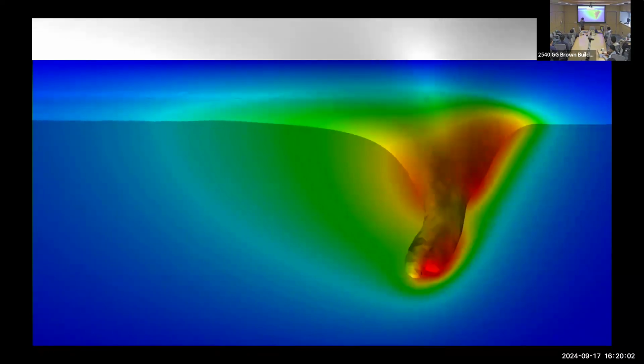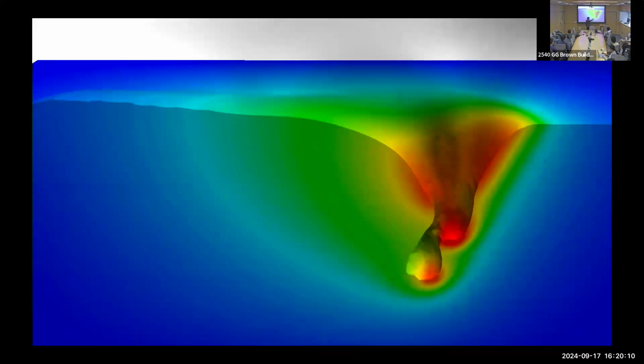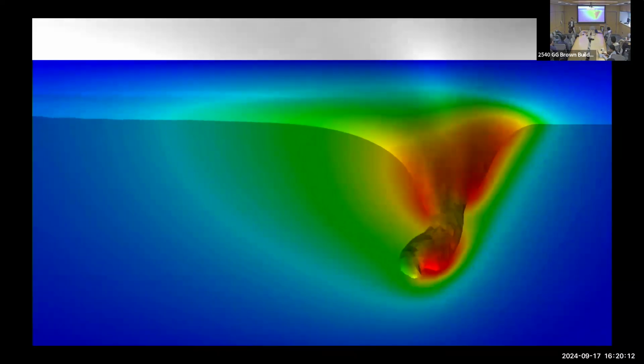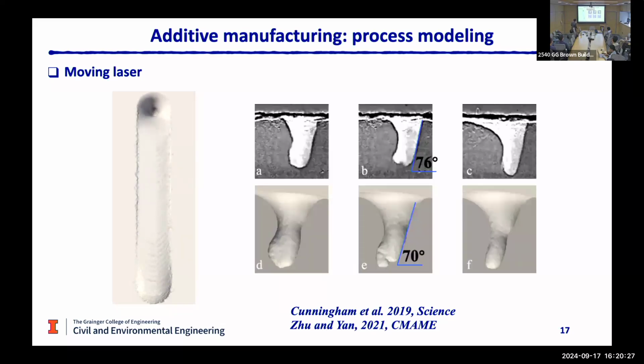One thing I want to draw your attention to is those gray fog type of things, which are the evaporation-induced jets. This is a very important phenomenon. I will talk about this later in my presentation. This is another video looking from the top, which shows the surface roughness development. Those plots show the comparison between the experiment and the simulation in terms of keyhole morphology. Quantitatively, you see very good agreement.